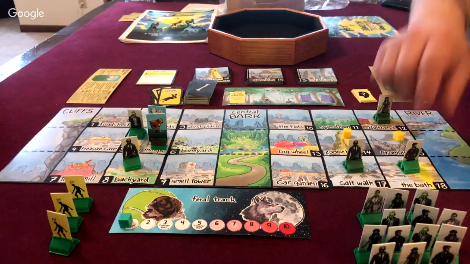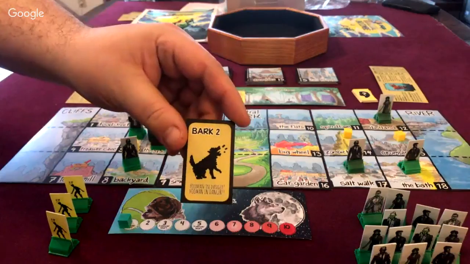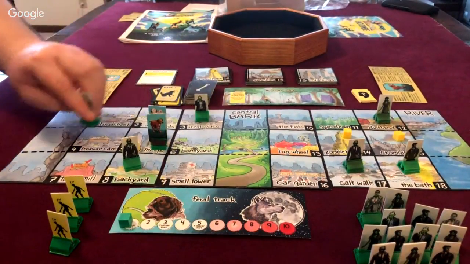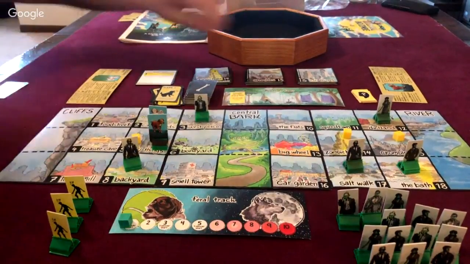3. All right. All right, so for my first action, I'm going to play Bark 2. And a Bark 2 card lets me take any other piece in my space and move it up to 2 spaces. So I will take this zombie and go 1, 2 and chase it off the edge of the world. The first one. And then for the second action, I am going to sniff on space number 5.